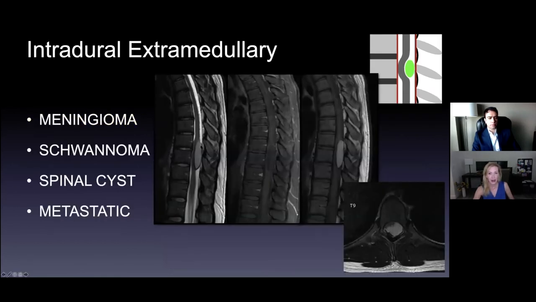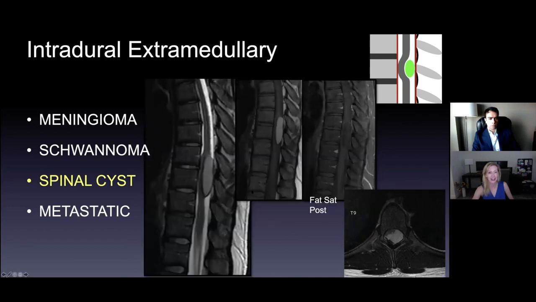Here's another case. Look at this picture — it's pushing and compressing the cord, but the dura is not pushed in, so intradural extramedullary. It's a different color than the spinal cord: CSF is white, cord is gray, and this thing is pushing on it. On T2 and post-contrast it's enhancing. This is a fat-saturated post-contrast — so the subcutaneous fat is bright, and with fat sat this thing suppresses, meaning it is fat. So this is actually an intradural lipoma.